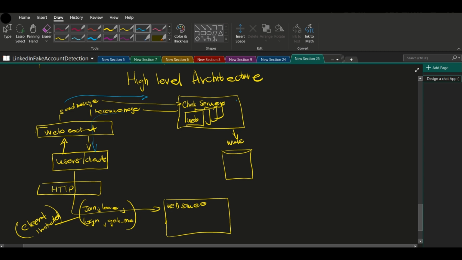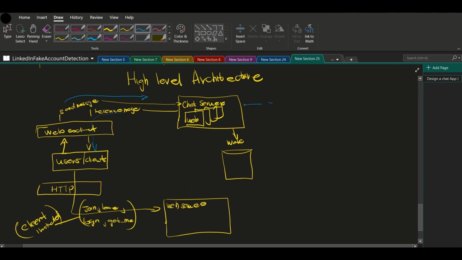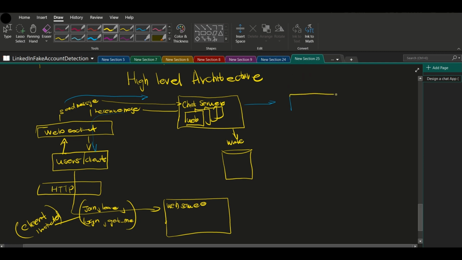When the user is offline, we then call a new service, which we're going to call the notification service. You can think of it as having the servers here too.